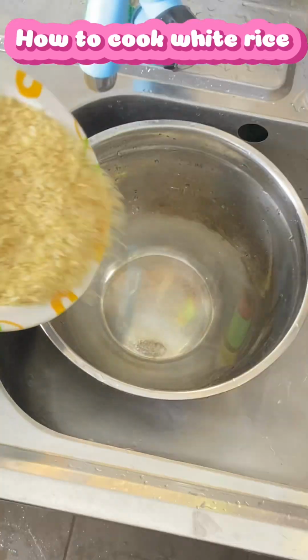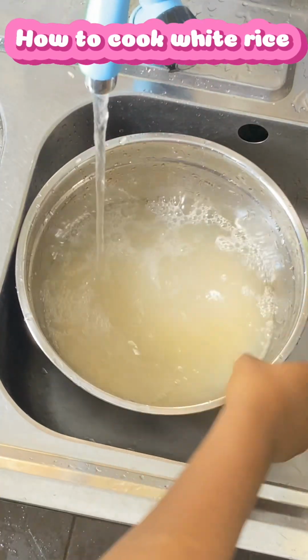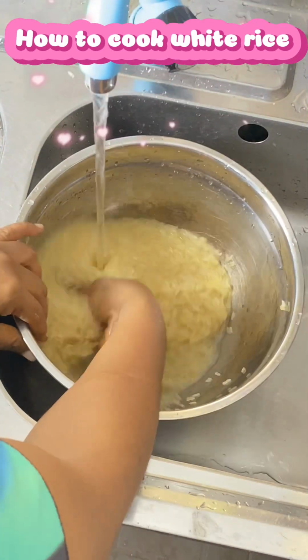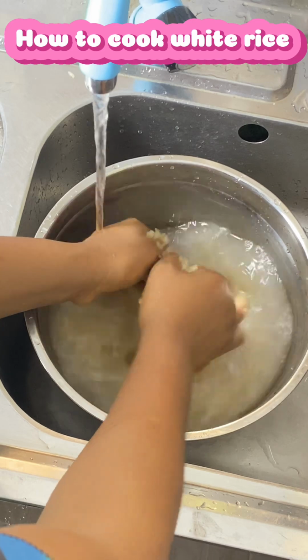Okay, let's start by adding our water into a pot and placing it on a heat to bring it to a boil. In the meantime, measure your rice. I have 2 cups of rice here. I am washing it. Wash your rice at least 3 times.